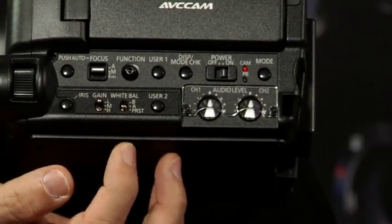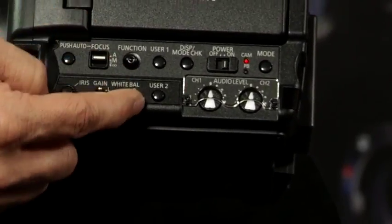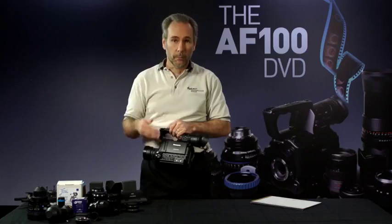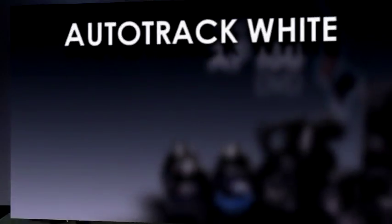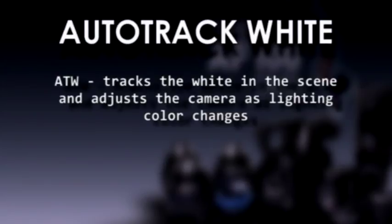Now, it's got a number of different ways that it can perform. You can do manual white balance, like what we're talking about now, based on the position of the white balance switch. There's presets A and B. You can do automatic white balancing where it tracks automatically and updates itself, which is okay during mixed lighting conditions.